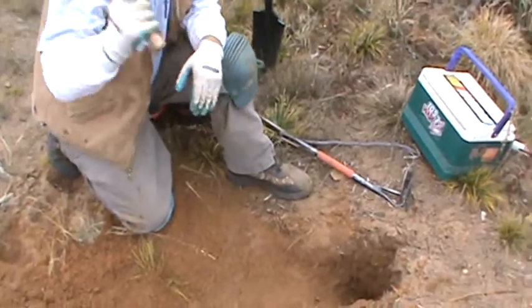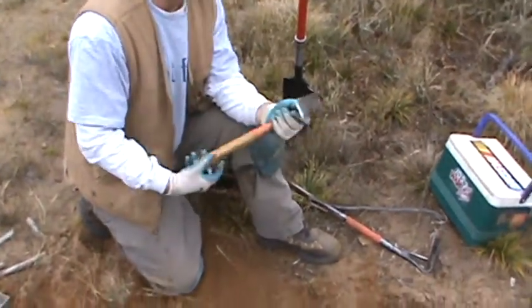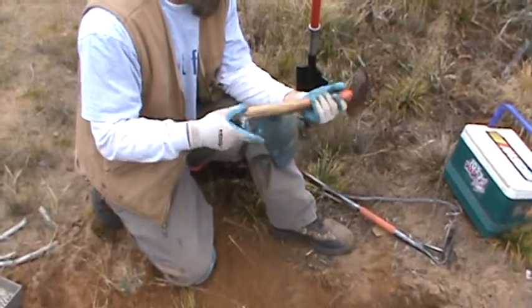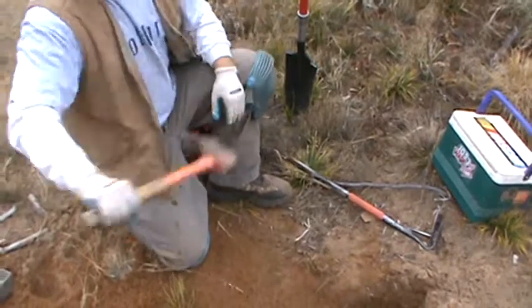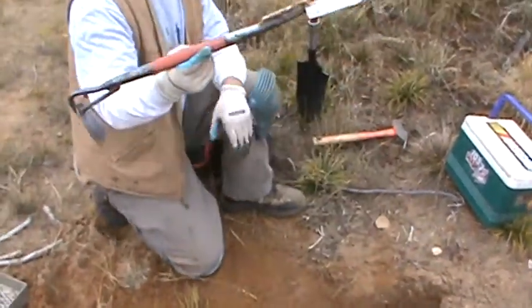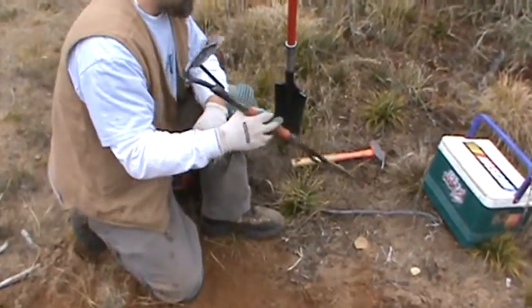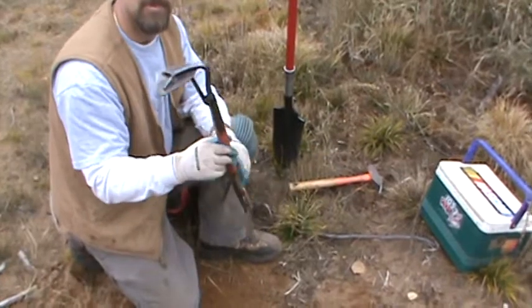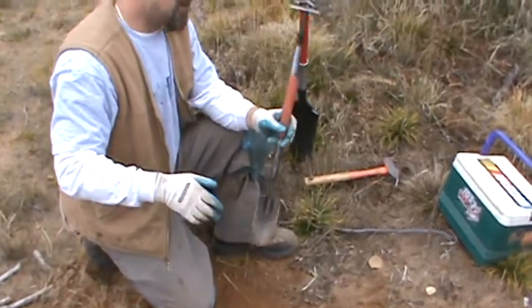I was sick of losing my hammer. I hit myself in the knee one time because it slid out of my hand, and I tell you what, you don't want that to happen very often because that baby hurts. So I put a bolt on there that stops my hand from ever sliding off, and I can swing that thing all over. I don't know if I mentioned the Badger or not. It's the best trowel out there. I don't know how many trowels I went through. So we'll see how she works out.